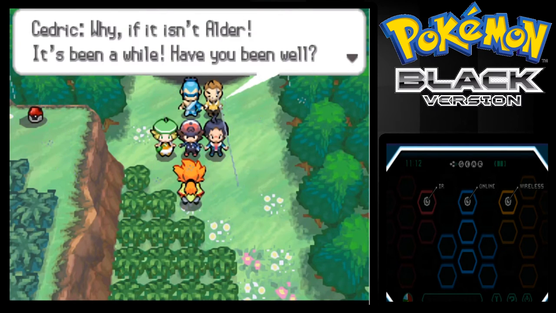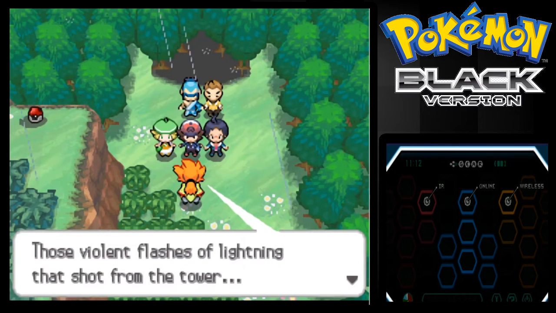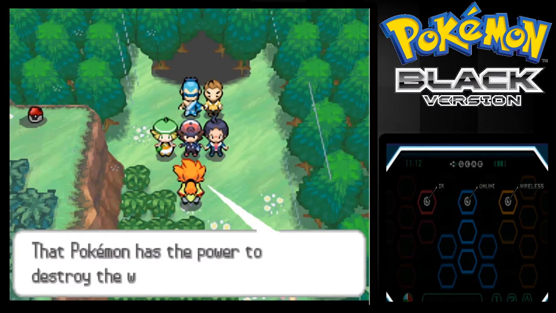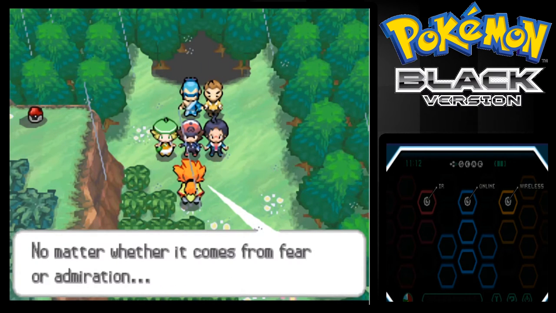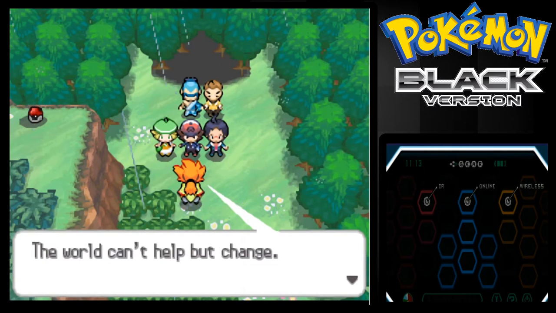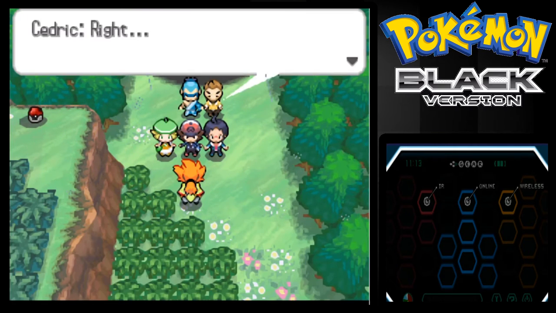Cedric says, why isn't it Elder? It's been a while. Have you been well? No time for chit chat. The violent flashes of lightning that shot from the tower, the Pokemon and the power destroying the world. If it's on the Pokemon side and Team Plasma tells everyone to release their Pokemon, no matter whether it comes from fear or admiration, the world can't help but change. It will become a world where we are separated from Pokemon.